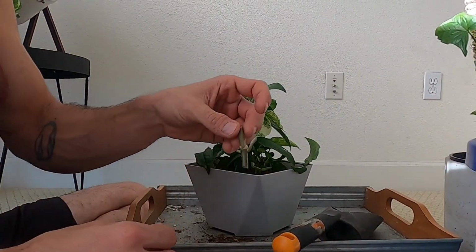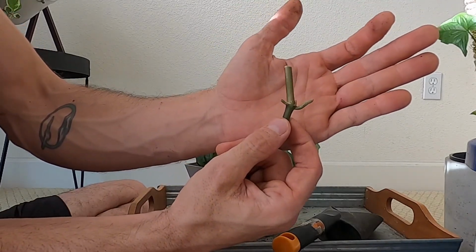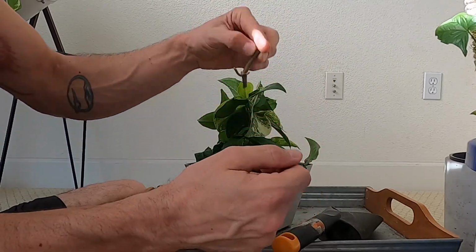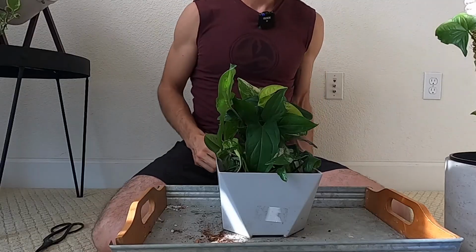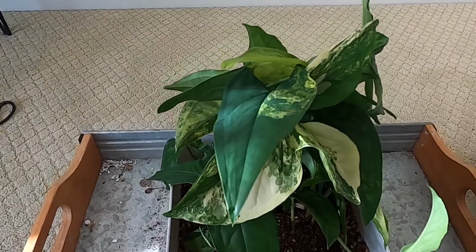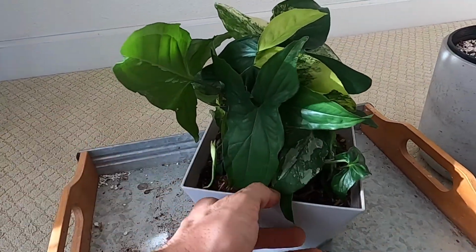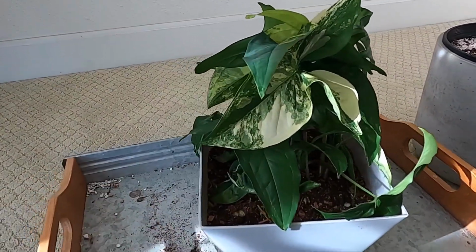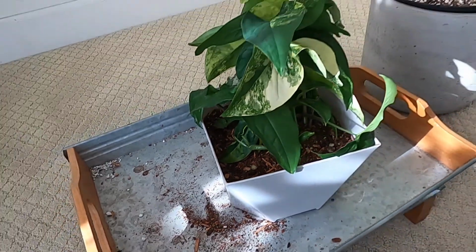All right, last but not least, we have this one little node cutting. I left this long so I knew which way was up. So I'm gonna put this in the corner here and we'll see what happens to that. Ta-da! Okay, so here we are. Nice full pot. Beautiful. There's a little node cutting, our experiment.